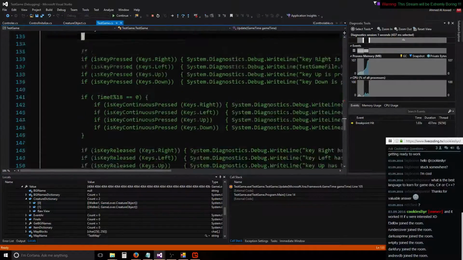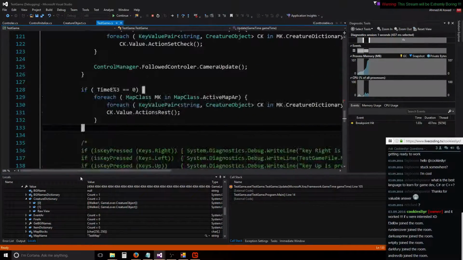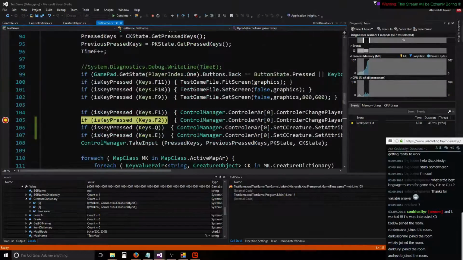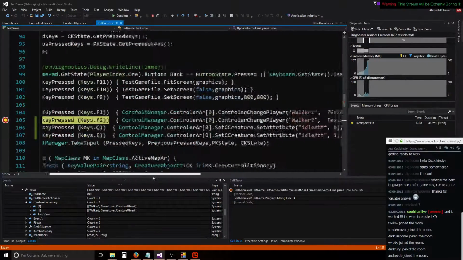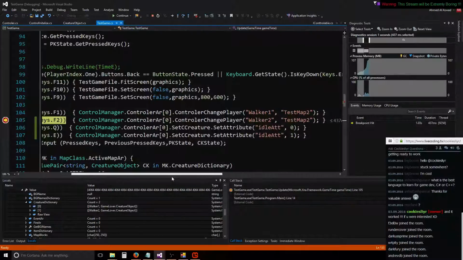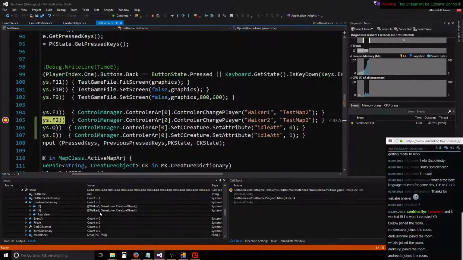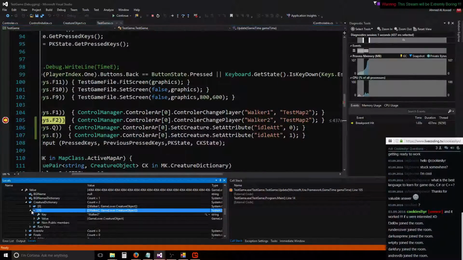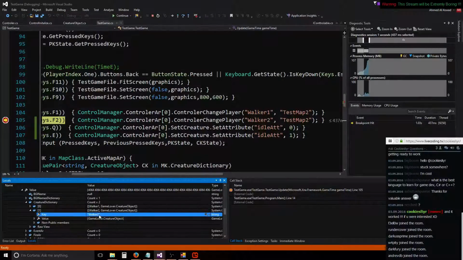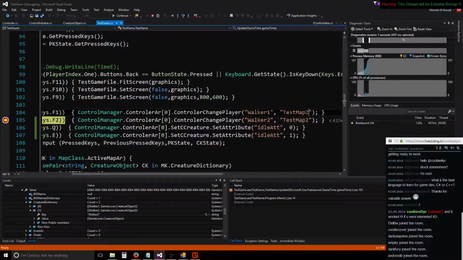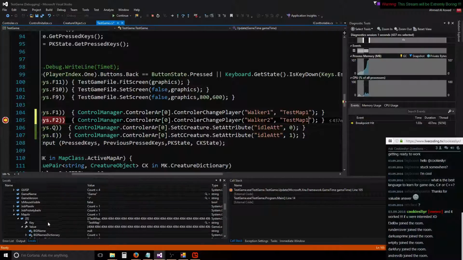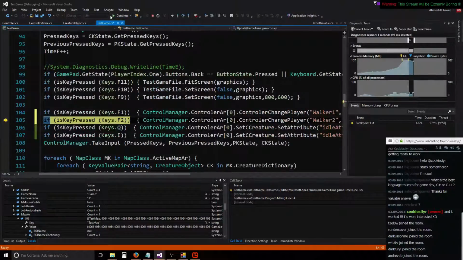Why the hell then he doesn't change to him? Yeah, it's called Walker 2. Change. Oh. What's the map name? Damn it. Test map. It's not test map 0 whatever. Oh yes, I need to remove this.